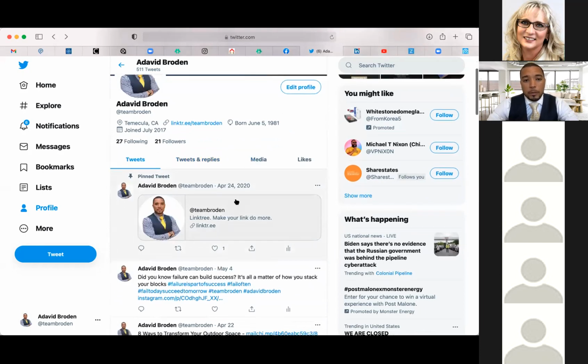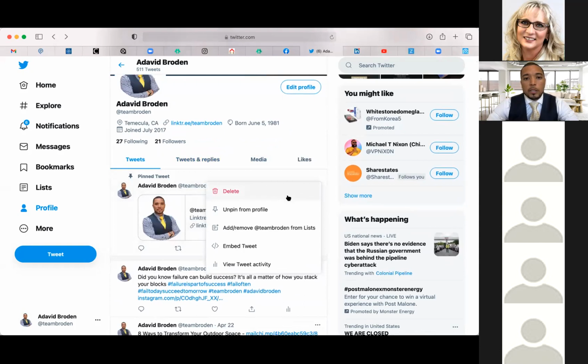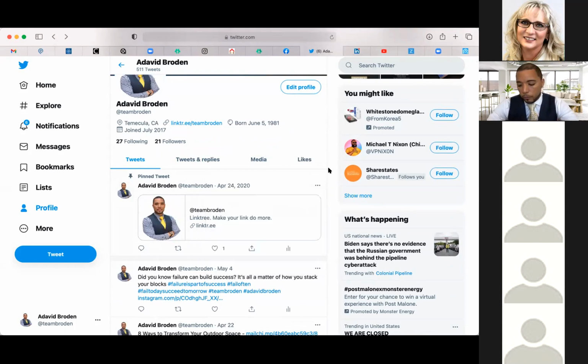Once it's tweeted here, it'll be the last thing that you most recently tweeted. You hit these three little dots over here, and you should have a pin to profile. I'll hit unpin if I take it off, but you'll pin to profile. And it's going to be the first thing at the top of your Twitter page, unless you change it. So people can always connect with you to all of your different social media platforms and your YouTube channel, your website, right there from the top portion of your Twitter account. All right, so that's right there for you guys.